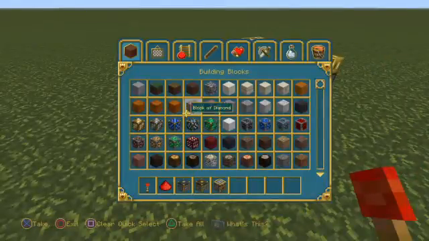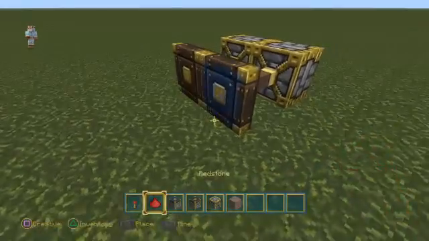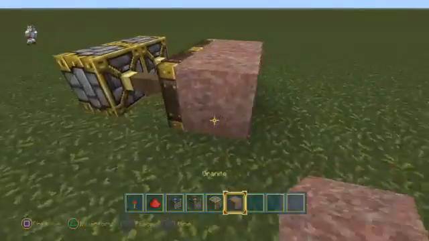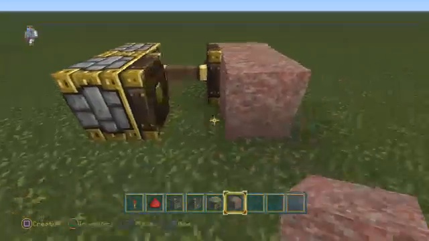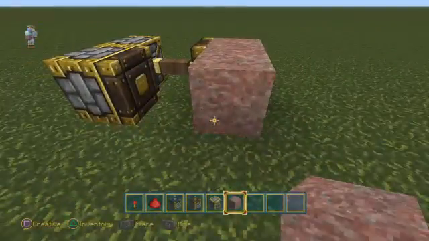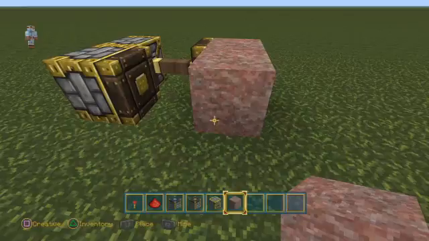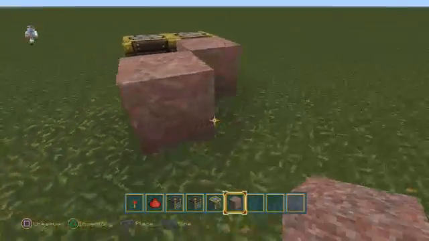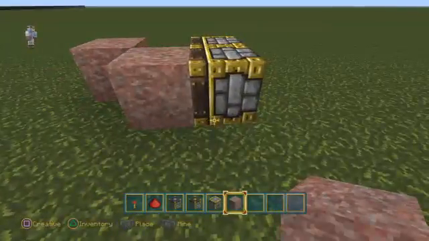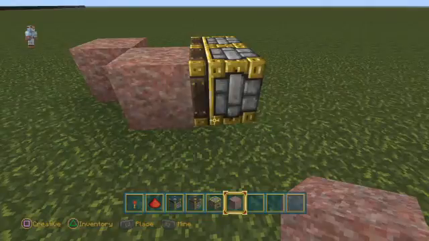Well, with the sticky piston, it pushes and also pulls, and you can see the difference here when they retract. This one is the regular piston, so it doesn't pull it back. So in other words, if you want to push something forward and have it stay forward, this is the one you'd use. Sticky piston, however, sticks to it, so it brings it back. So in other words, if you want to create a situation in which you want a block to move forward and move backwards, you'd use a sticky piston.